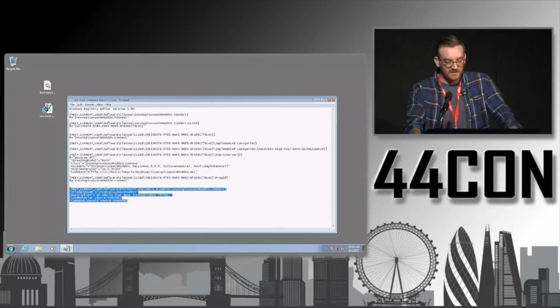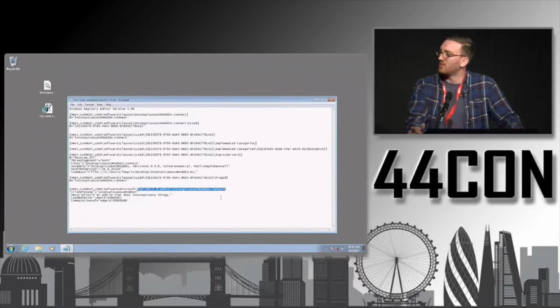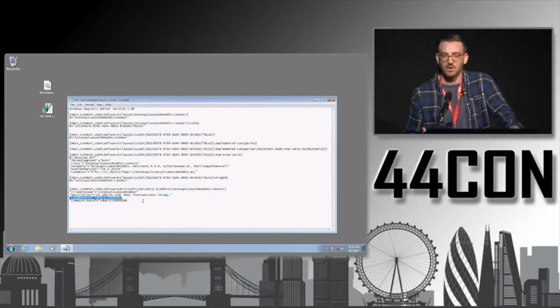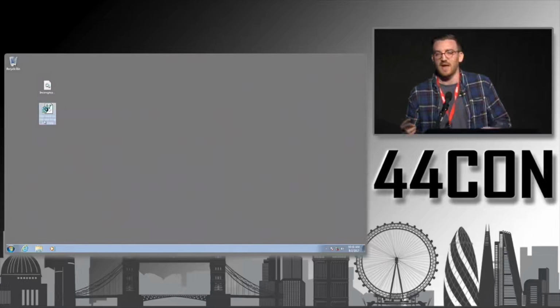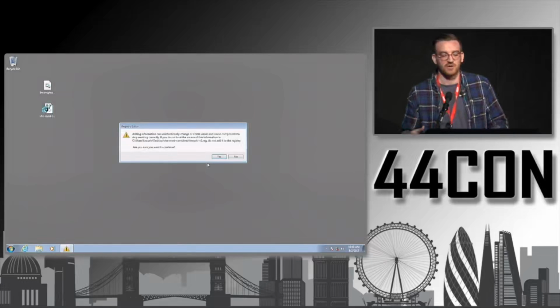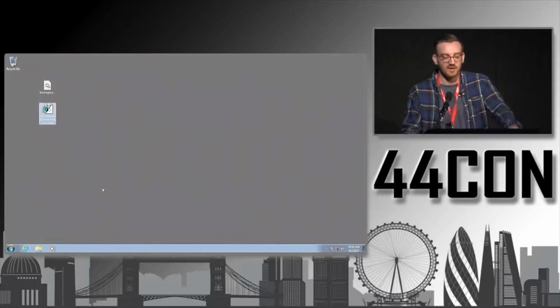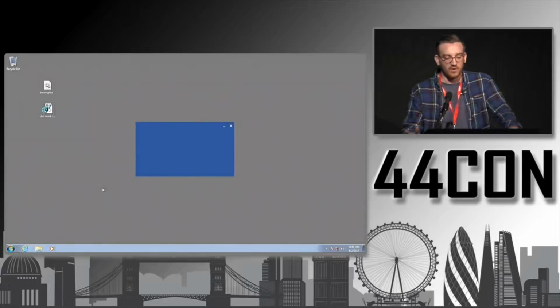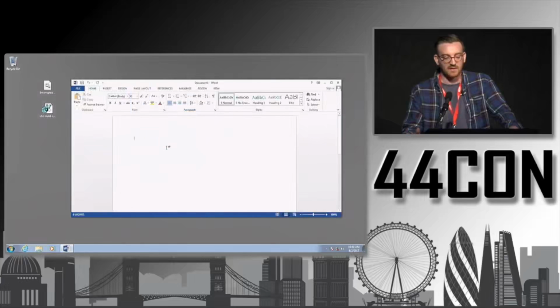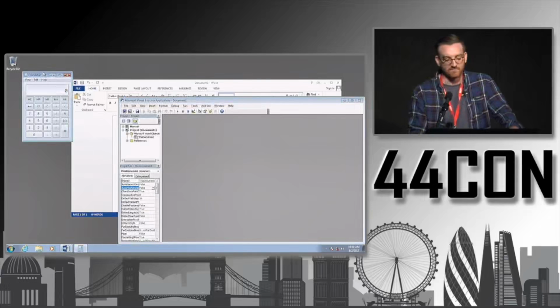Everything at the top is the same. The only difference is the application-specific stuff. And I should say as well that this will work with all VBA enabled applications. So you don't have to enable this separately for the VBA editor in Word and Excel, etc. They all use the same settings in the registry. So if we open up Word now, nothing gets executed. But if we open up the VBA editor, we get code exec that way.